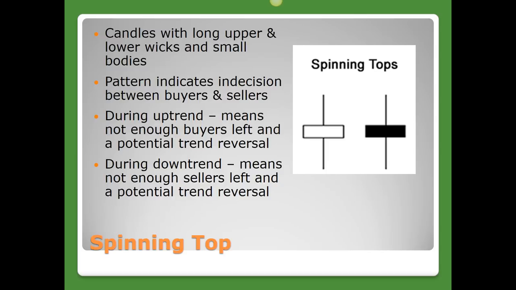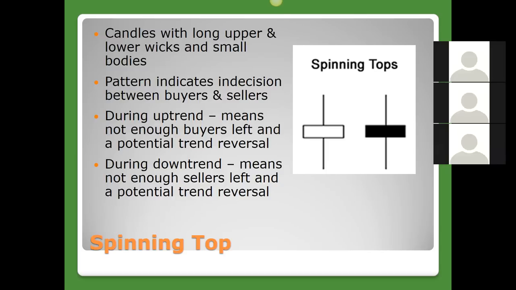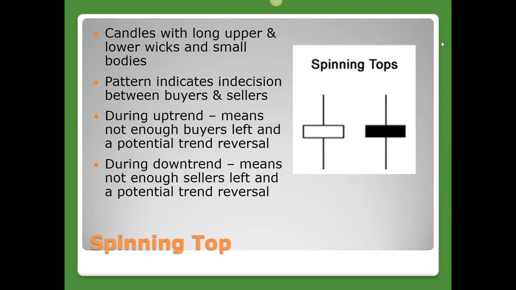Now, I use the word potentially, and the reason I do that is it's not necessary that it will reverse, but it could reverse. Sometimes you'll get these spinning tops during consolidation periods. During those periods, the price may not return. So when you see spinning tops, I don't recommend just taking a trade right then and there. Just know that we could see a potential reversal in the market.